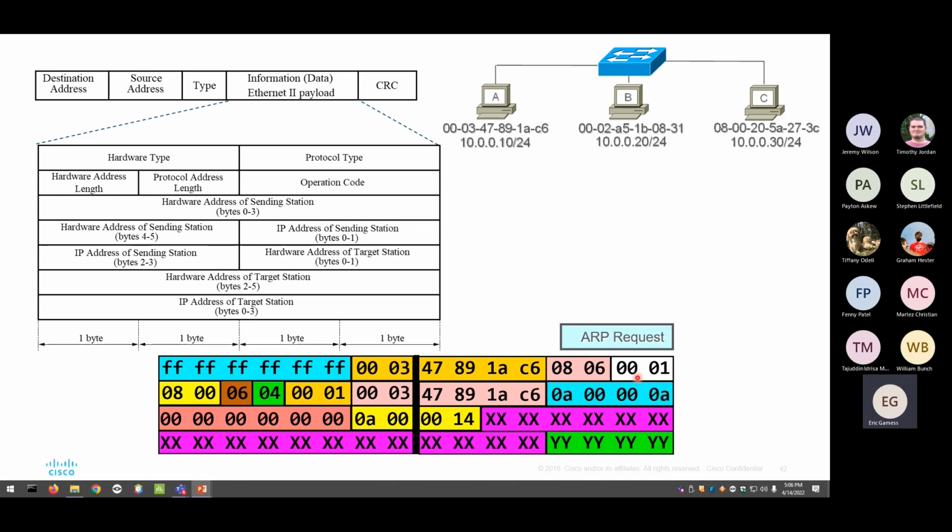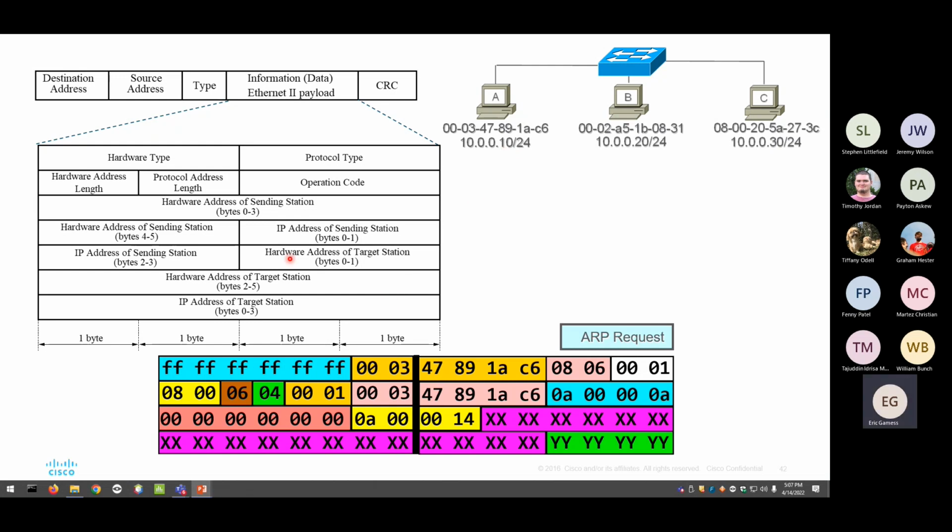What IP address is this one? That is the IP address of A. But what will it be? If an IP address is 4 bytes, this is the first byte. What is 0A in decimal? 10. So this is 10.0.0.10, which is the IP address of A.